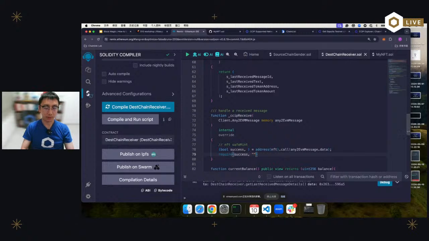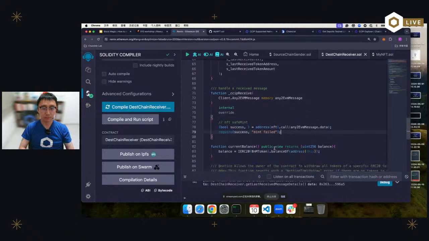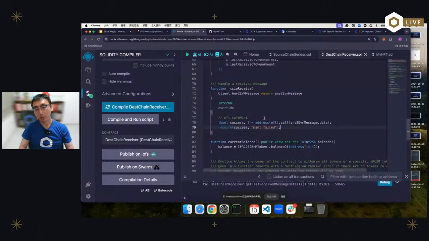And if that is not successful, we will give an error like mint failed. So for now, we have completed the CCIP receive function. The CCIP receive function will just call the NFT smart contract and mint an NFT for us. So that is the whole process.